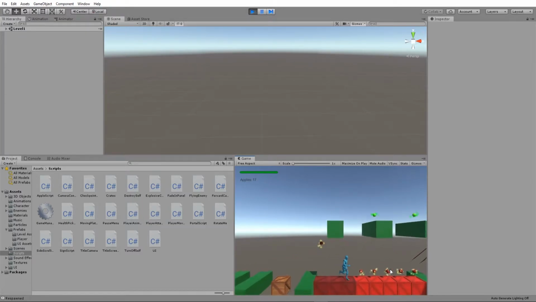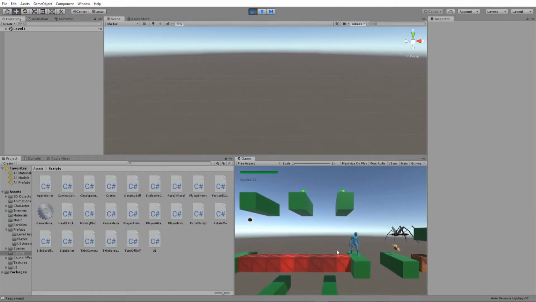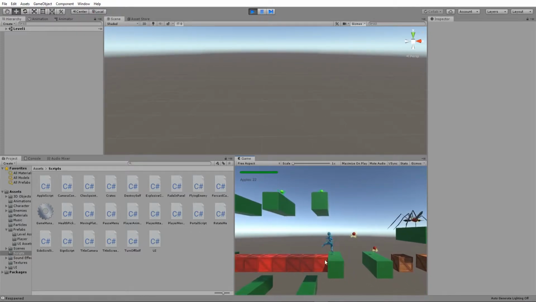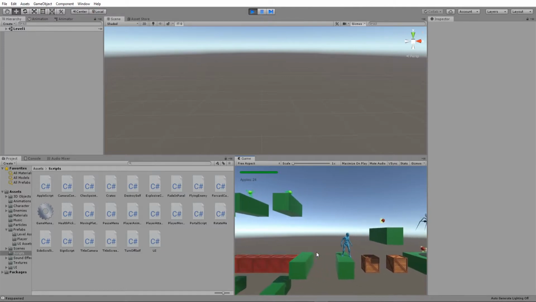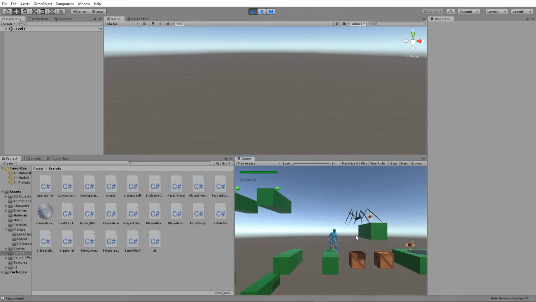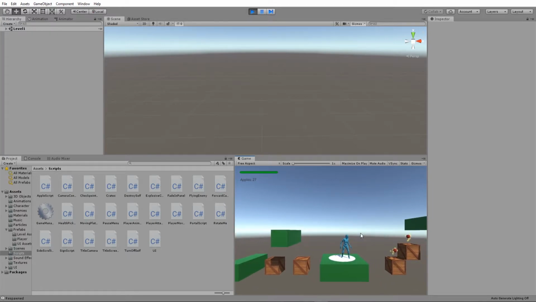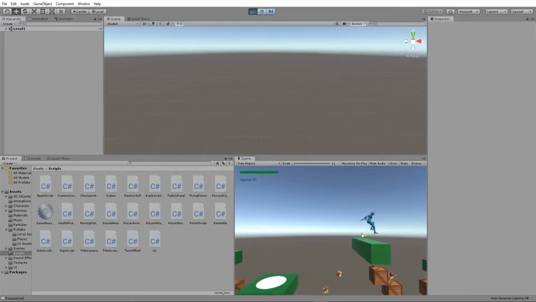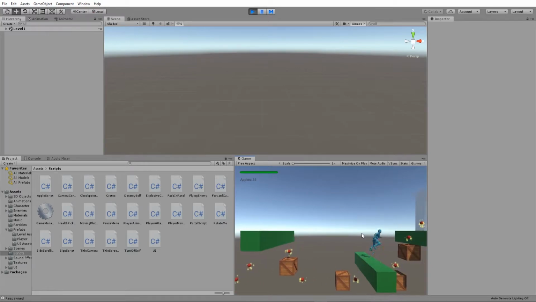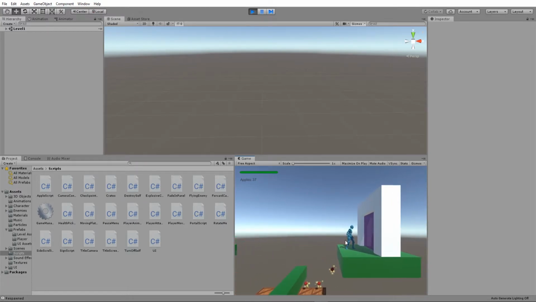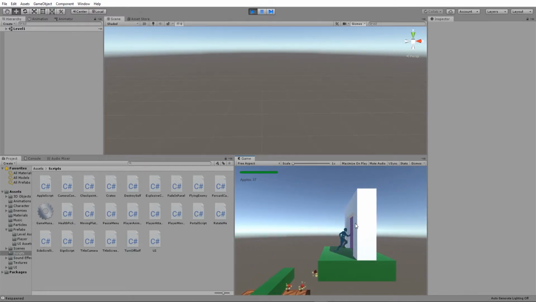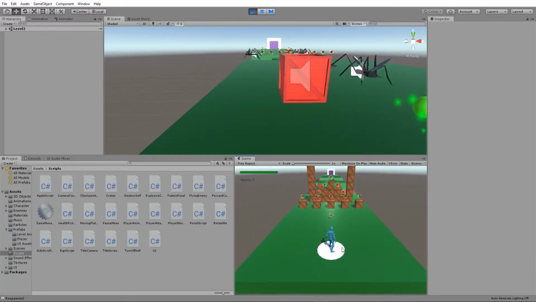We have the exploding bridge here, and if I made it so these had the physics on them to fall with gravity, then they would just fall down there and not stay. That's why I turned that off. For the boxes, I made two boxes, one that just is in the air, one that's not. And we get to the end of the level, and we have this portal again, which we saw in the first one, to bring us to the next one.